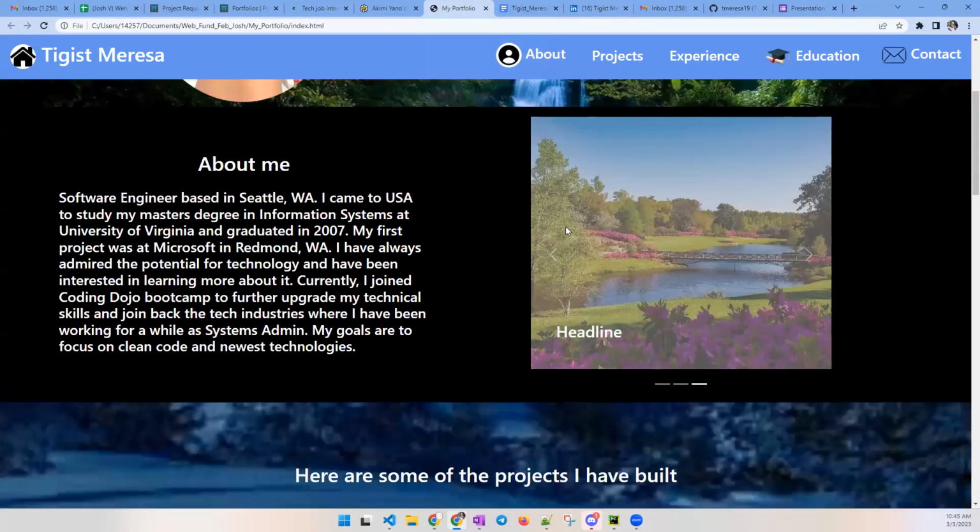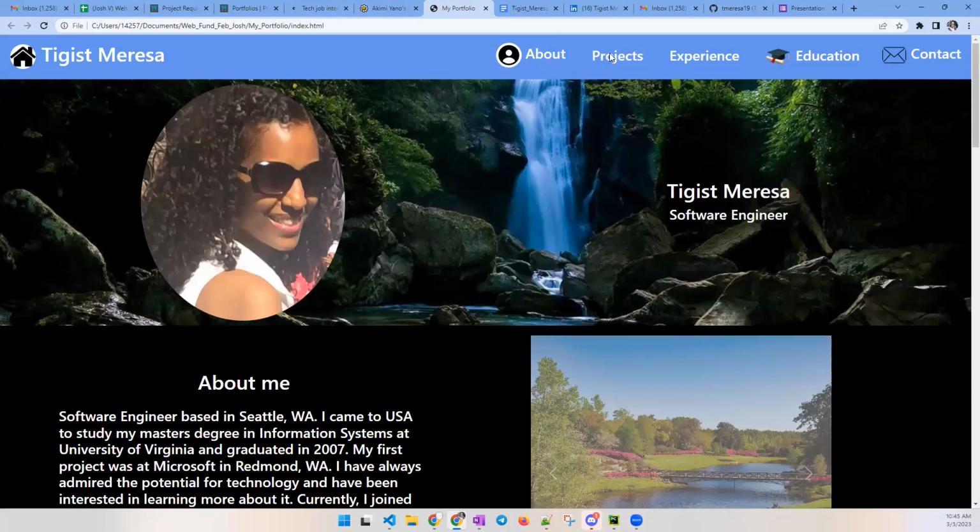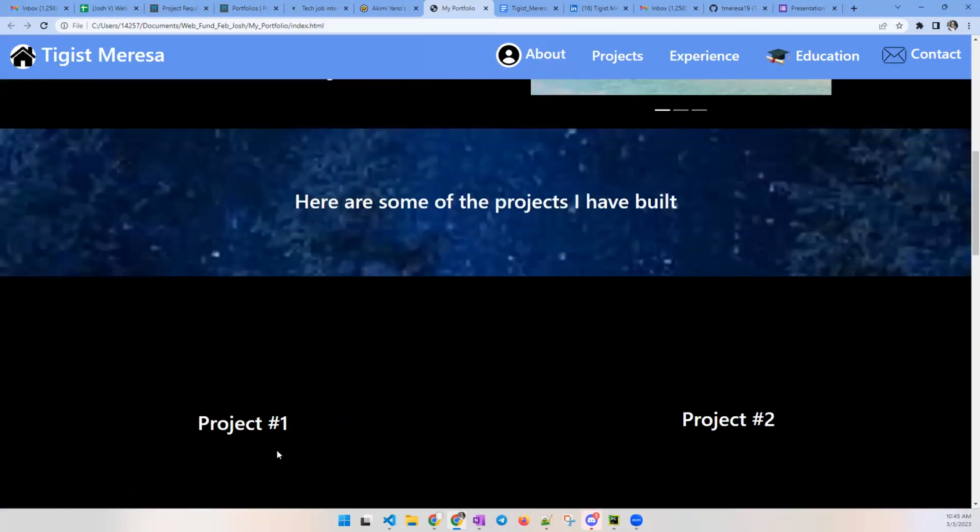And as I said, when I click projects, it shows the project page. I planned to create at least one project, but I didn't get a chance. I ran short of time. At least I put in some placeholders, and I will put a picture of my GitHub projects, and when I click that picture, it will take me to the GitHub project. Or maybe a short video using a GIF.